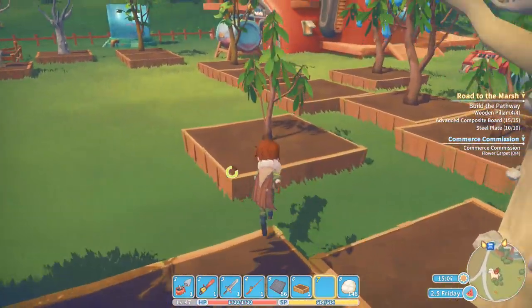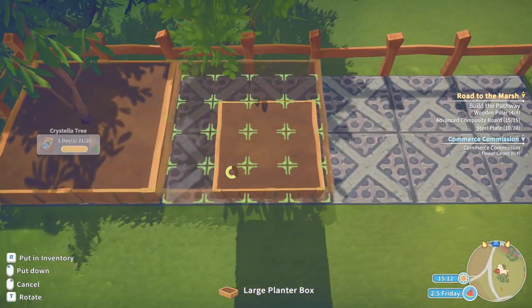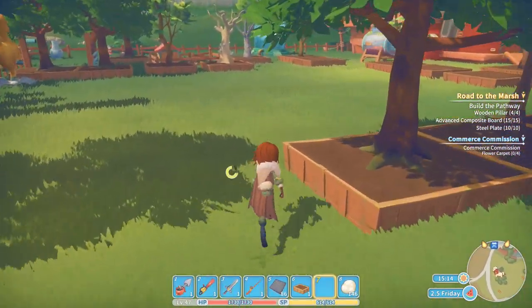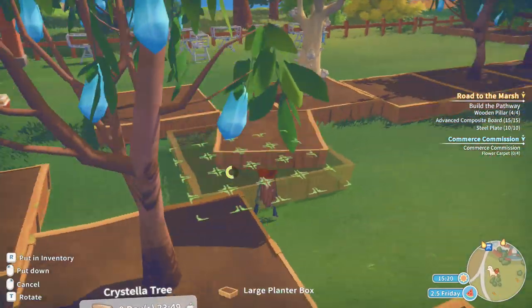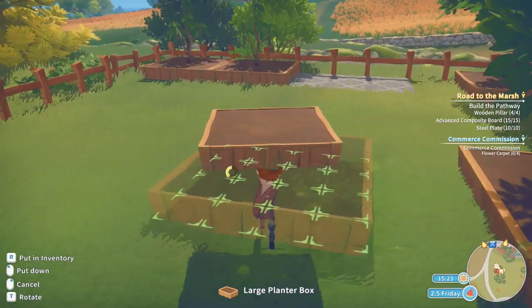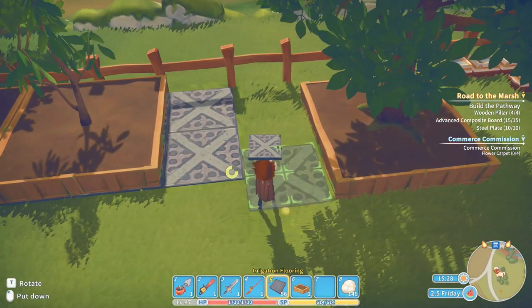We do have a couple of crystallas that are not fully grown, so we're going to put those together. Like so. I think we might leave a little gap. I'm just thinking, do we want to leave a little gap that would let you walk between the trees, or do we just want to mass produce and stick them all in there? I think we just want to mass produce and stick them all in there.